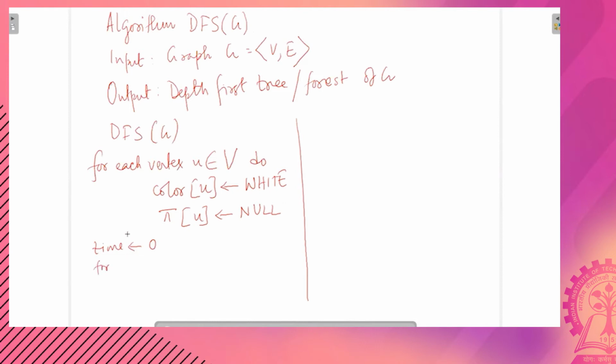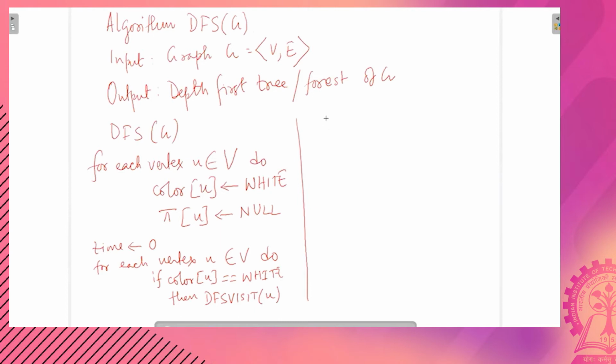Now for each vertex U in V, do: if color of U is white, then call the function dfs visit U. Okay.